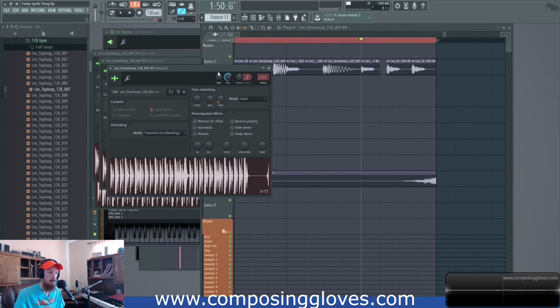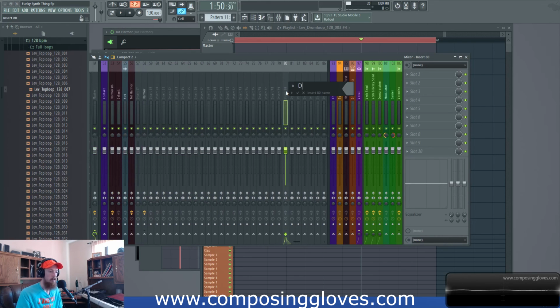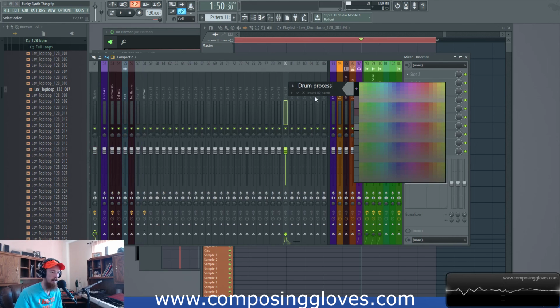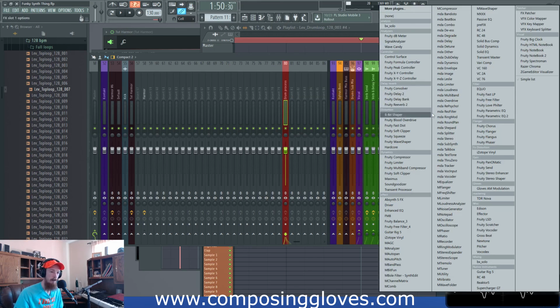80, click. Actually, I could have made one unique, but they each sound different. So that's why I did all 3 separate, if you're wondering, instead of just cloning it over 3 times. So we're going to go to 80, which is not named. So we're going to put this as drum process. You hold shift and click on the name to get that, if you're wondering how to do that. Because I see people do that all the time. When I was new, I was like, how do they do that? I don't know. And I'd have to go look it up, and then I'd forget.